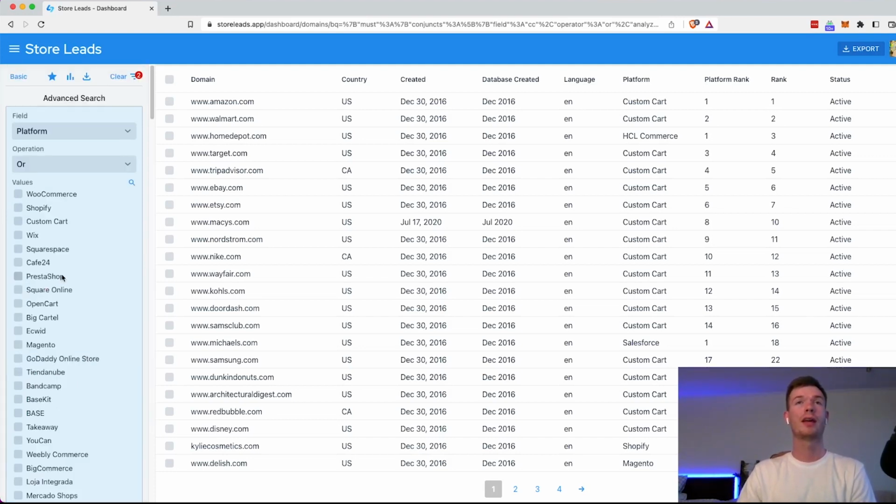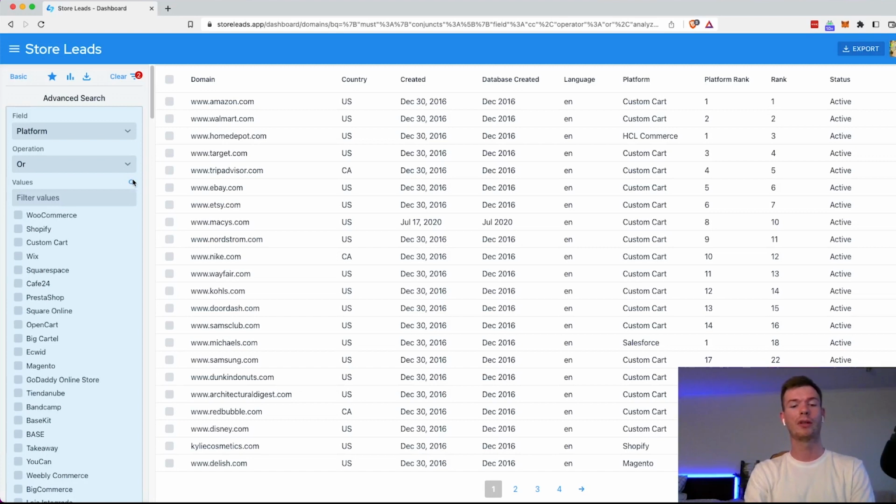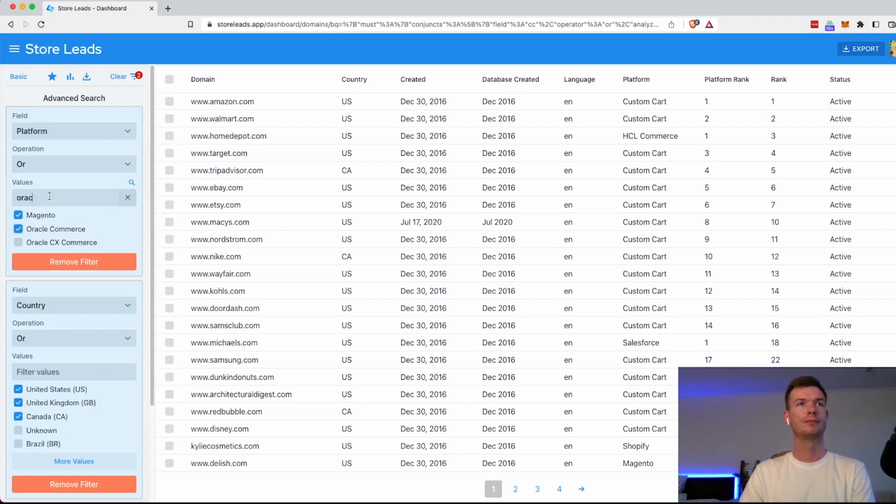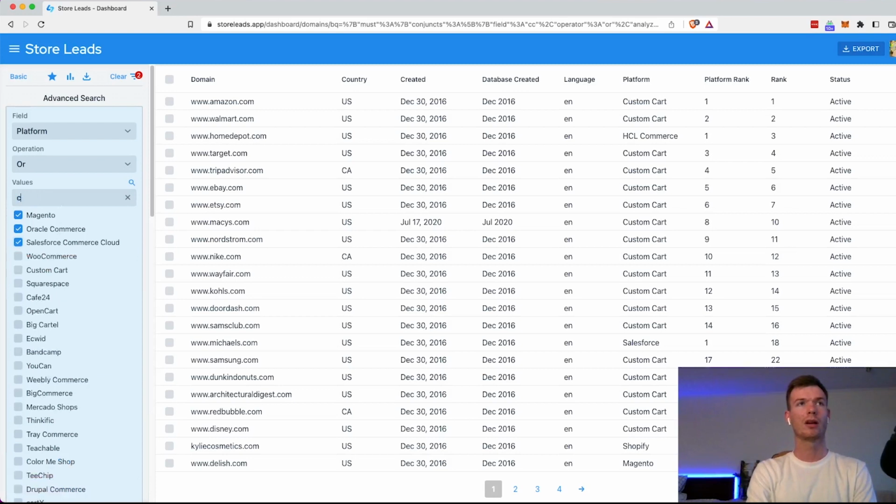So the first way that you can get bigger brands in your lead list and book them on calls is going to be by using a platform other than Shopify or WooCommerce to build your list. Most people like to work with Shopify or WooCommerce for a variety of reasons. These platforms are certainly fine, and there are big stores on them, but there are other store platforms that, generally speaking, have larger stores and also get less outreach, so they can be really good to reach out to. A few of these are going to be Magento, Oracle Commerce, Salesforce Commerce Cloud, and also Custom Cart.